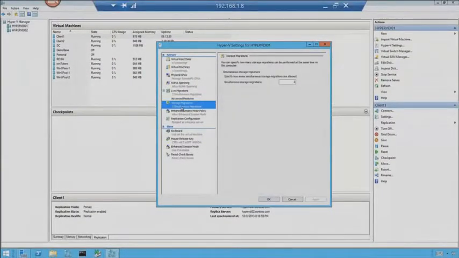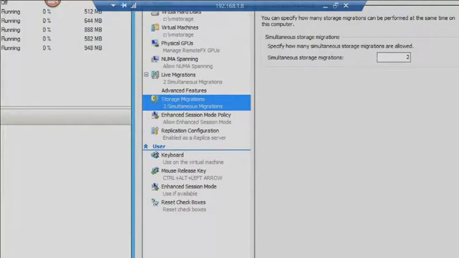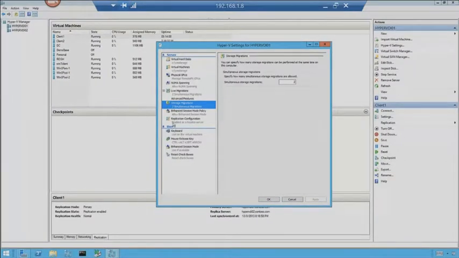In the same area, before we jump out and look at Active Directory Users and Computers, storage migration. So this one, be a little more careful here. How many storage migrations can occur from this host to another host at one time? I would say this is more based on the I/O of the server. How many simultaneous migrations can occur? I would probably leave this at 2 unless you know just what you're dealing with as far as bandwidth is concerned. All right, so let's go ahead and jump out of Hyper-V Manager for just a second.